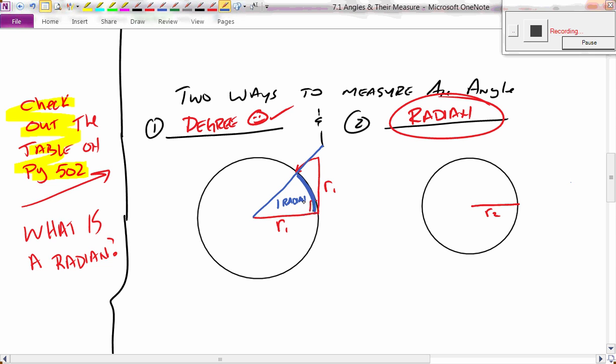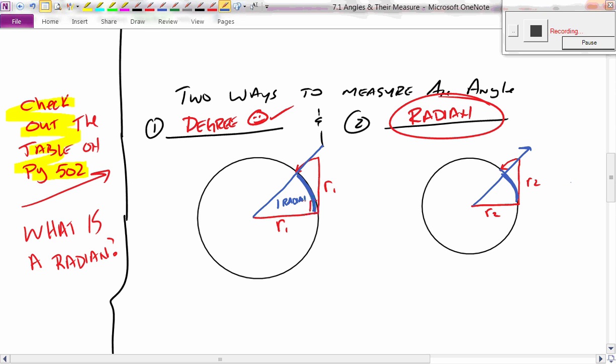How easy was that? Now check it out. Let's do this same demonstration with R2. Same thing, there's R2, about that right now. Use your imagination, bend it back on, and I would cover about that. Would you guys agree? And check it out. Oh my God, it's the exact same angle.